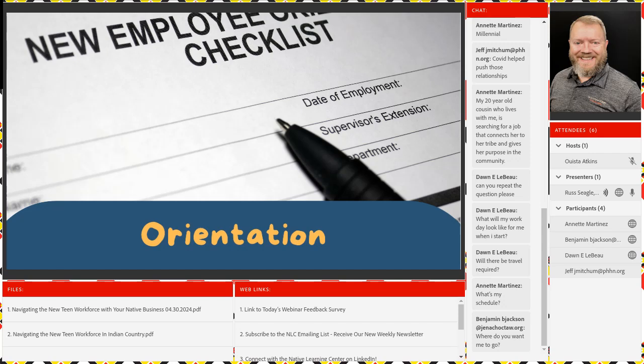And we need to make sure that they're not just being led around by one person. Let them interact with the entire team. Let them interact with everybody. Give everybody a role to play in this orientation so that they get to meet a lot of people. Maybe you assign somebody to take them to lunch for the first day. Maybe somebody takes them to lunch every day, not the same person, but somebody different takes them to lunch every day for the first week.